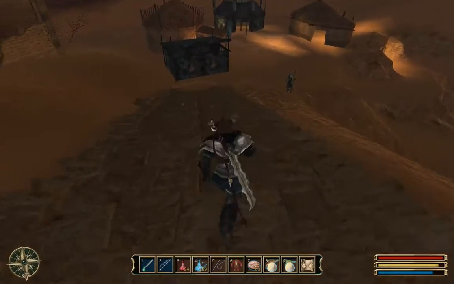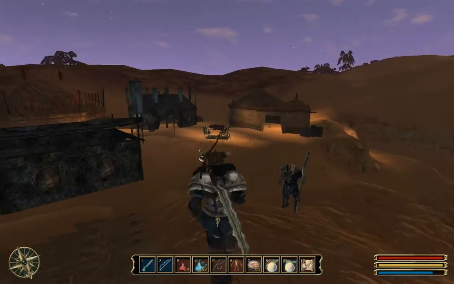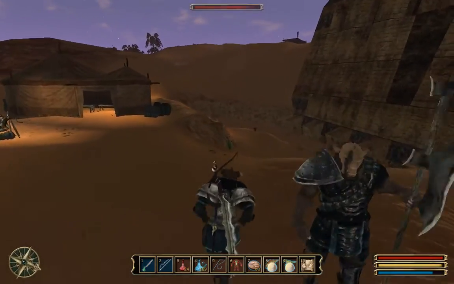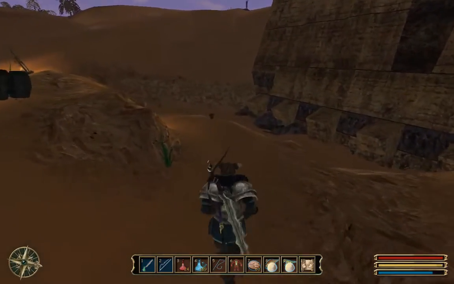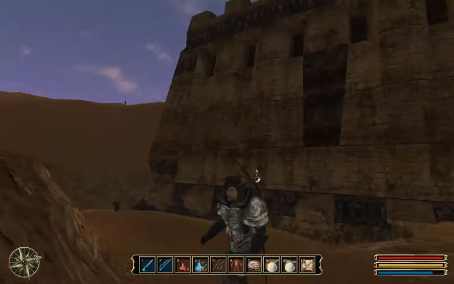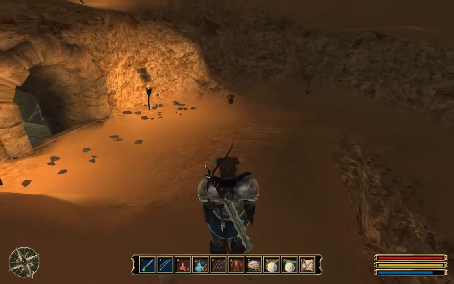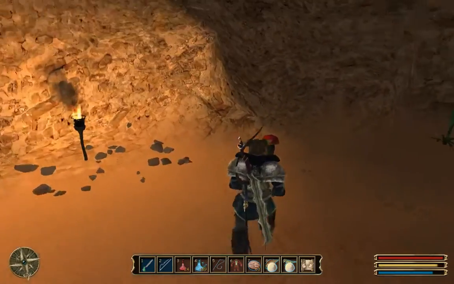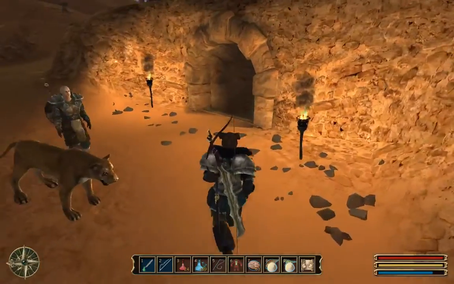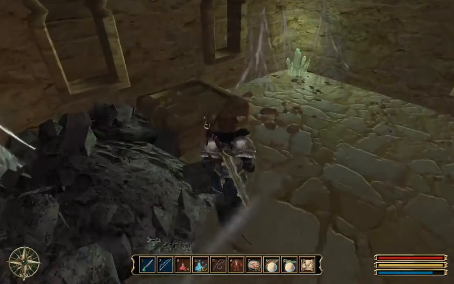Alright, so let's take him to the leader then, which is at the front gates of the temple. Let's see if we can find anything in here. Like maybe a stone tablet, no?